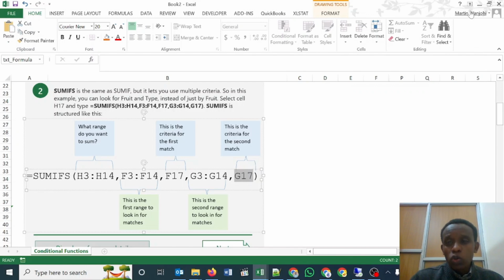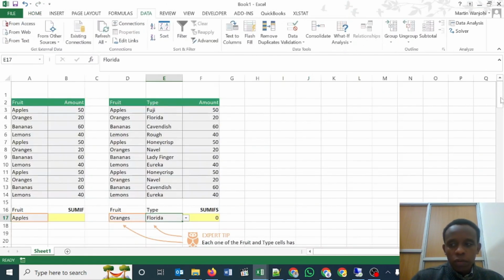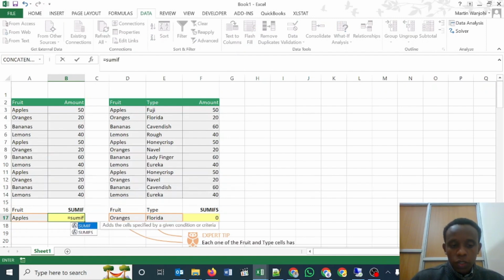I'm just going to walk you through how to use it in a particular table. So let me go to my table. We have this table here, with fruits in one column and amount in the other column. This is a perfect example of how to use SUMIF. I'm just going to put my formula here. I'm going to write equals SUMIF. We want the first one, which picks only one criteria and one range. So I'm going to choose my range.